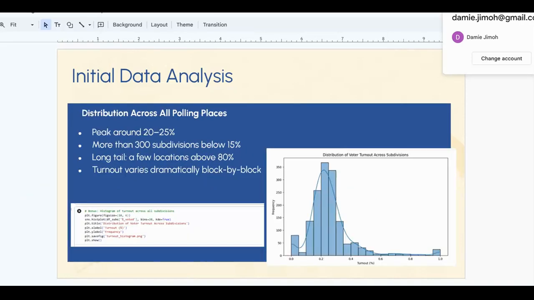And on this slide, we have the ward-level aggregation. We grouped the 1,535 subdivisions by 25 wards and calculated total electors, total votes, and average turnout per polling station. The highest average ward was 31.9%, and the lowest average ward was ward 23, at 17.4%. There is a clear geographic pattern: outer suburban wards performed worse.